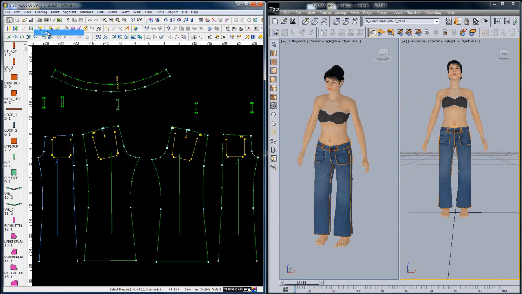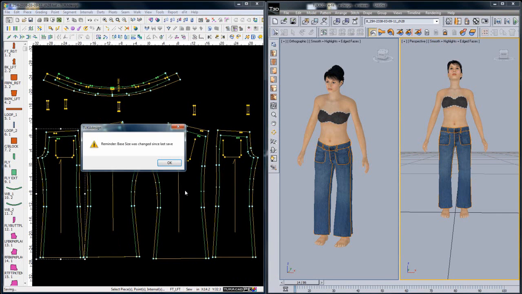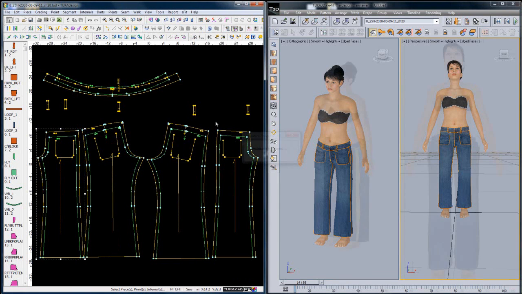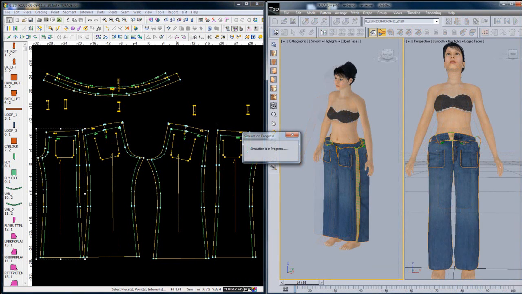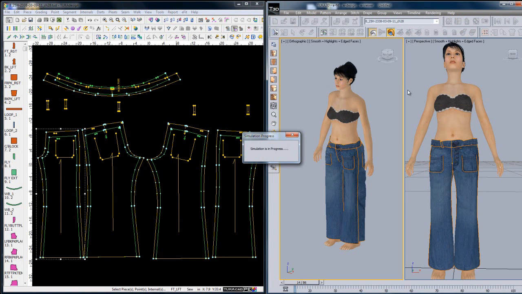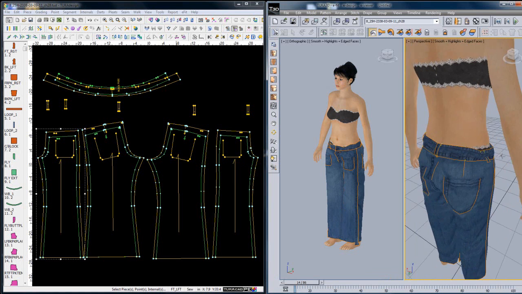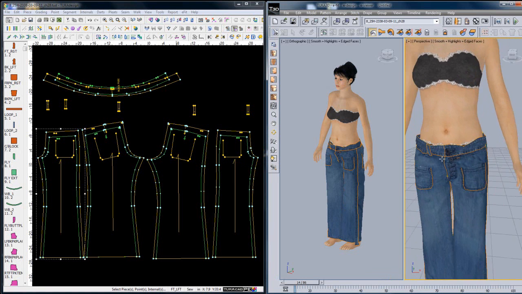So this is the beauty of the system. If I want to go and see the largest size, I can quickly switch my size. Here I'm going to take the size 12. I'm going to update this to eFit. And again, we are redraping, so now we're going to see the size 12 on the model. So you can load any size, check your grade, you can load any fit model during the process, and you can simply see what this garment is actually going to drape and how the fabric is going to behave. So here is my size 12. This is the final simulation, and you can obviously see it's very baggy and very loose.